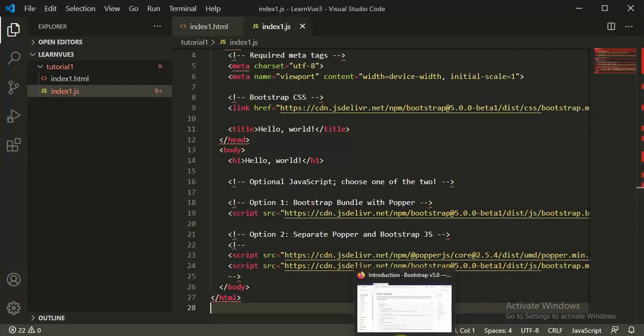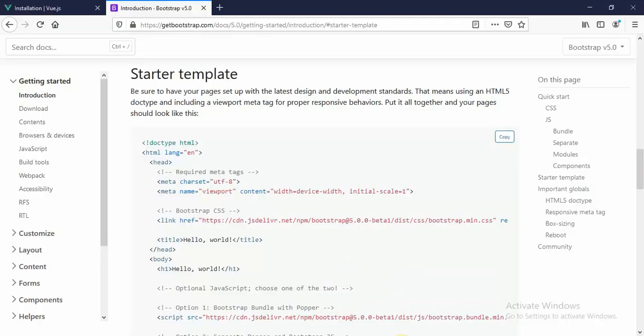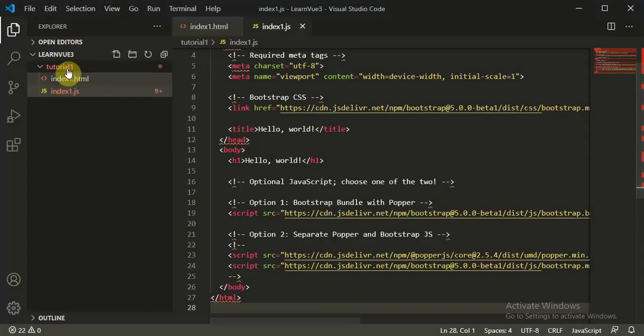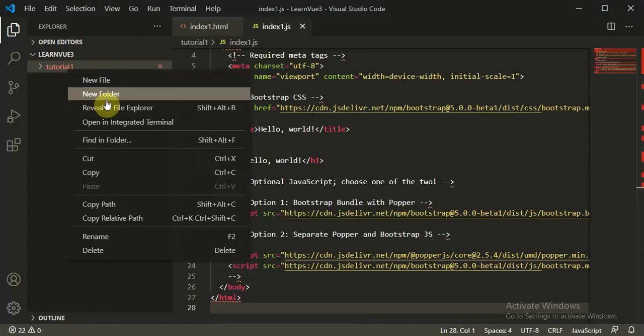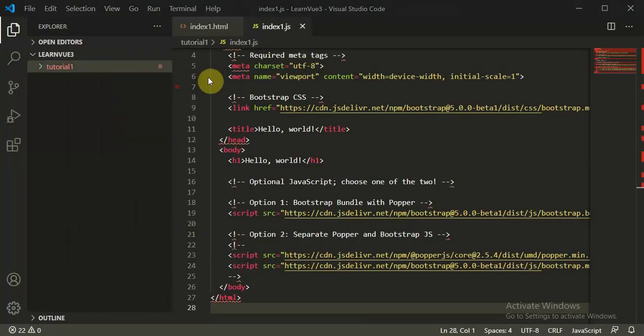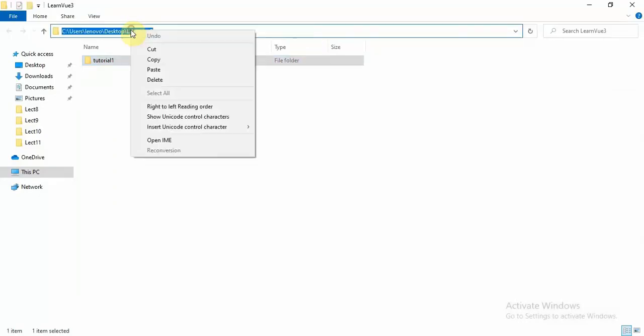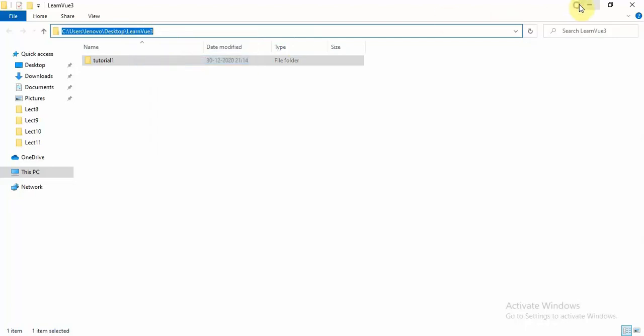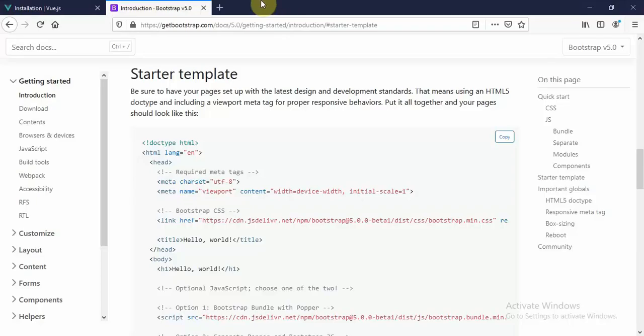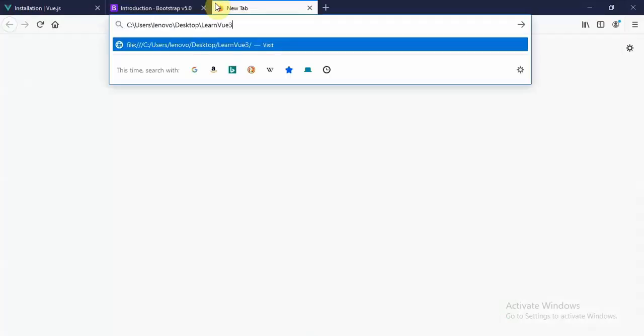Okay, then we will be able to run this page. We can reveal it in File Explorer, and when we move to File Explorer we can copy this path, move to our browser and paste it here.